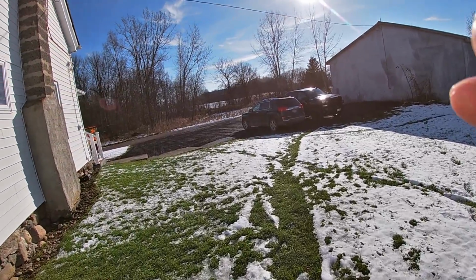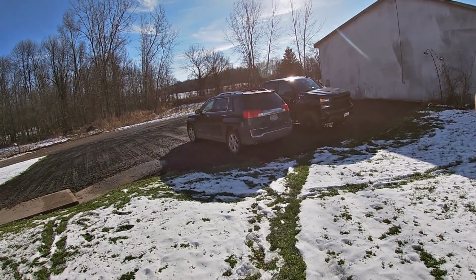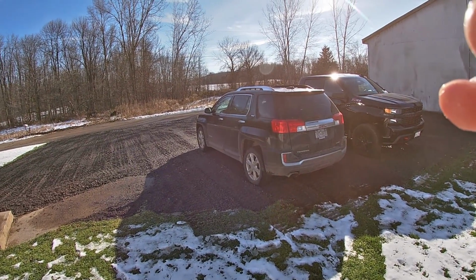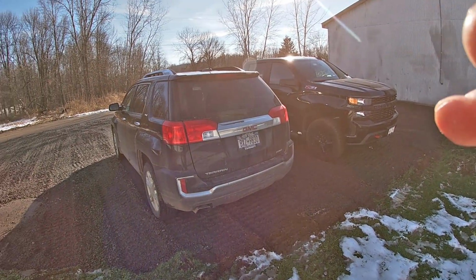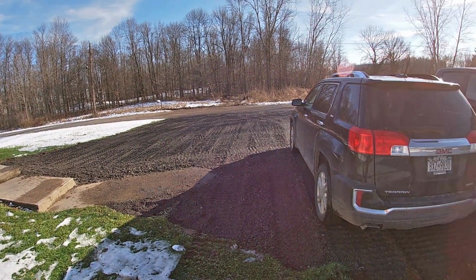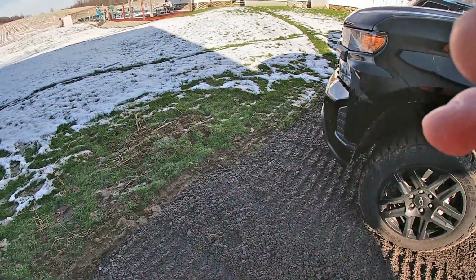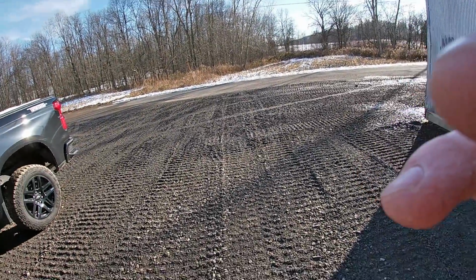All right, I am going hunting. A friend who's a boy will be here shortly to meet me at the shop. It is a 90% done project, we'll say. It's not rolled because he had to get to another job and somebody borrowed the roller, but he packed it down really well with the skid steer. So got the terrain back here that Chelsea drives, more than enough room for Barb's little mini. Got my new truck sitting here, and more than enough room for the dually. He wants to clean up the edges and roll it, and like I said, it's pretty damn solid, so I like it.